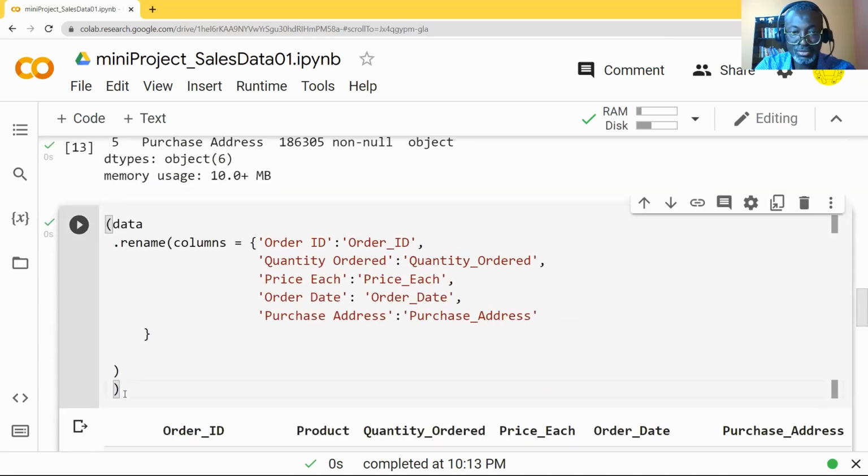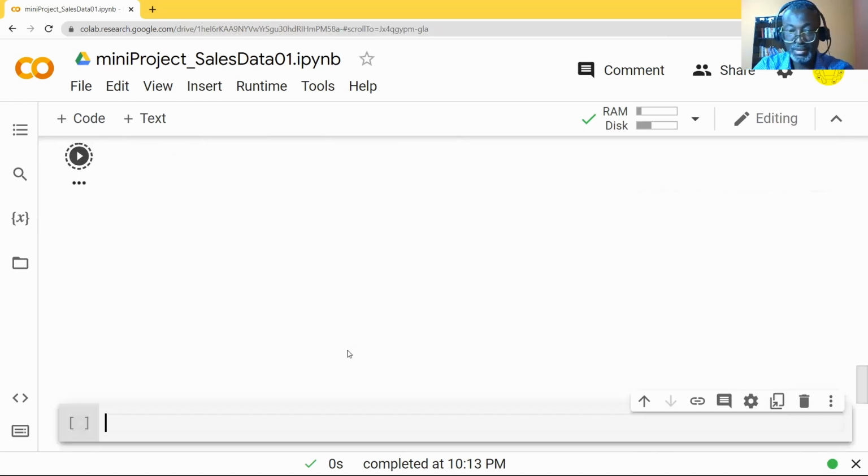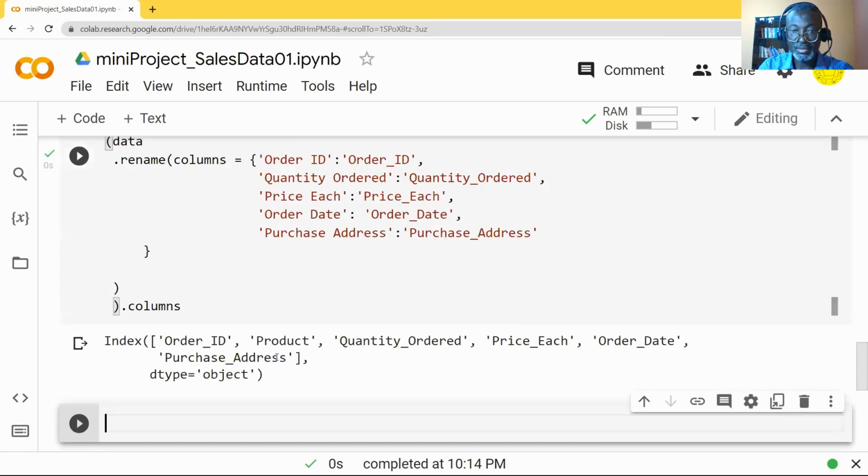So these are my new columns. I just want them to be out here so that I know what I'm doing. So that has been done.